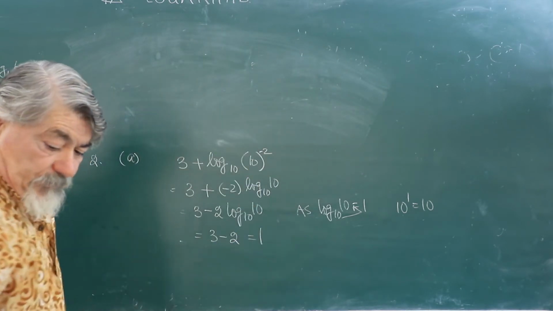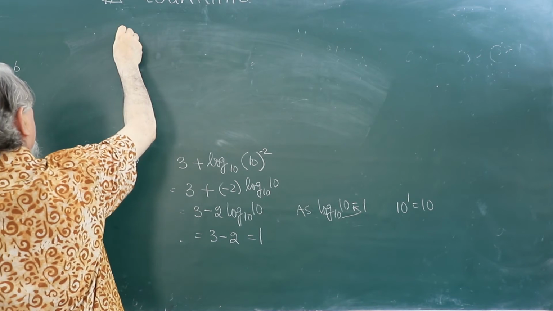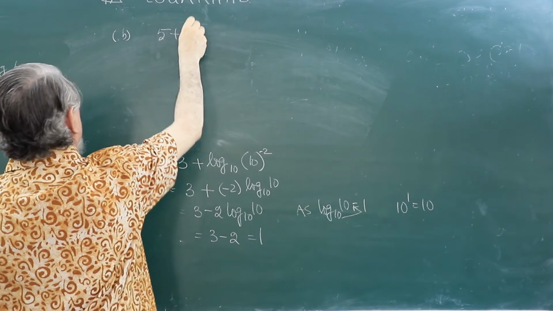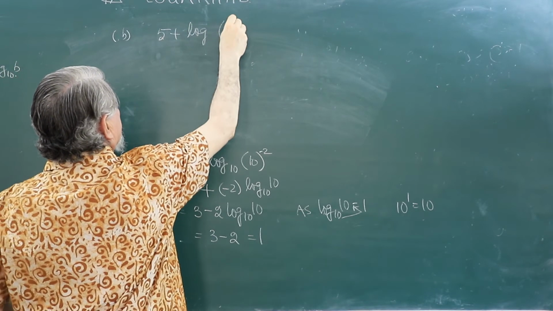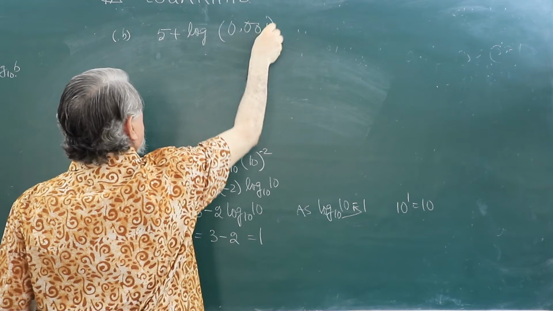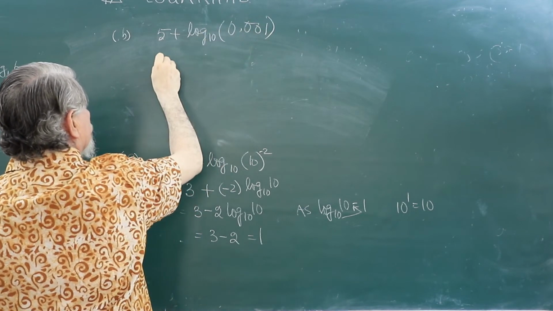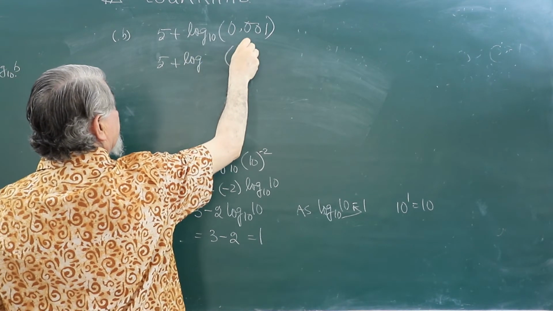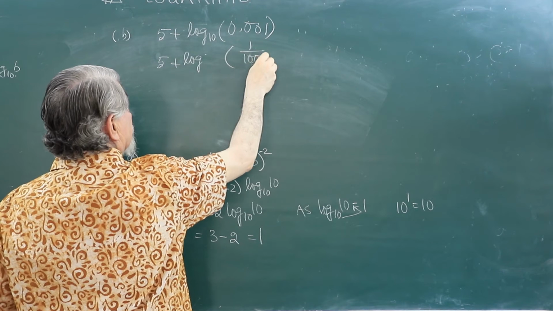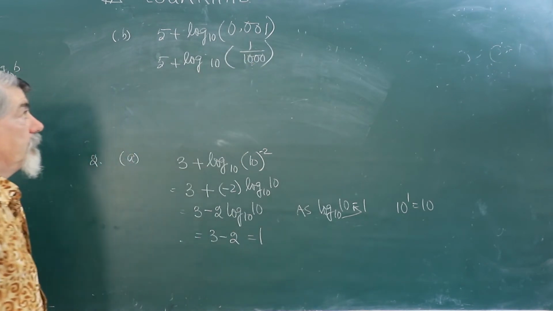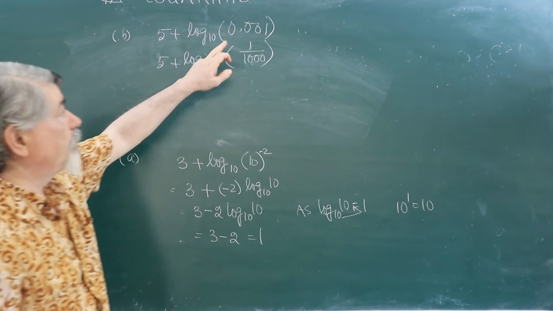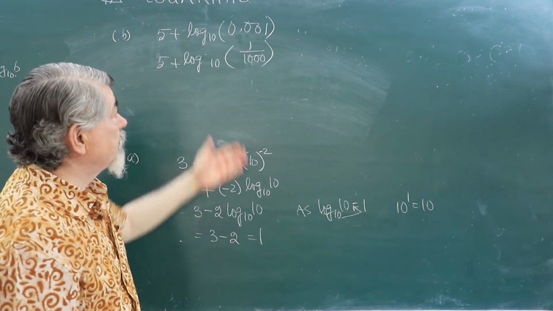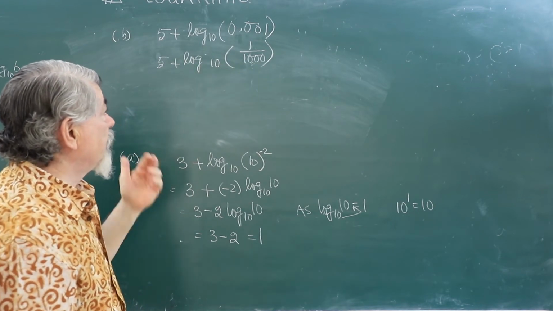And when we want to take out the value, the B part of this is 5 plus log 0.001 to the base 10. So 5 plus log, now this will be 1 upon 1000 to the base 10. We remove the decimal, so 1 will be written here and 3 zeros are written afterward. So log 1 upon 1000.